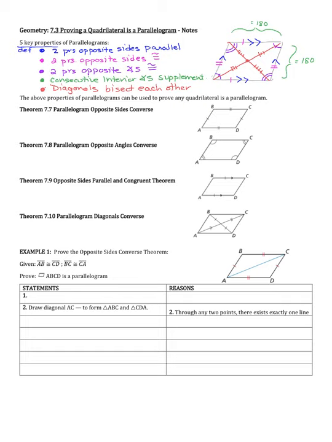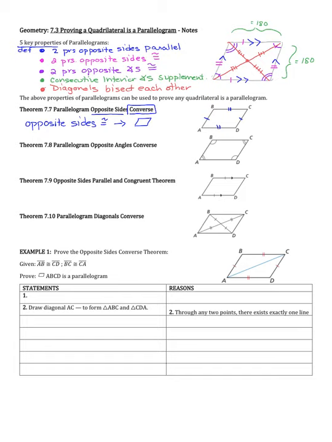So basically what we have is then the converse of all of those properties. So this one says if your opposite sides are congruent, if you were doing a proof, you could just say opposite sides congruent implies it's a parallelogram. And I always just draw myself a little parallelogram. Notice they have the markings here. It has to be both sets of opposite sides. That makes it a parallelogram.